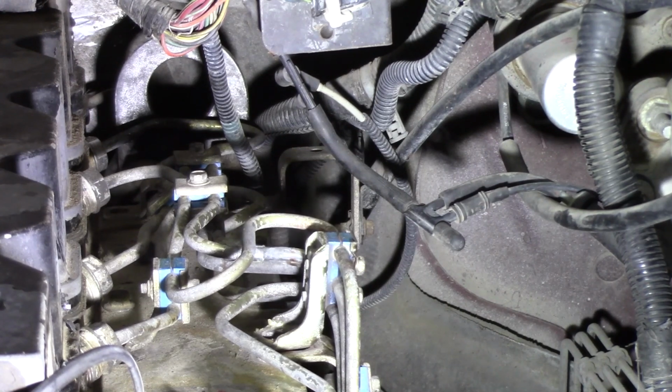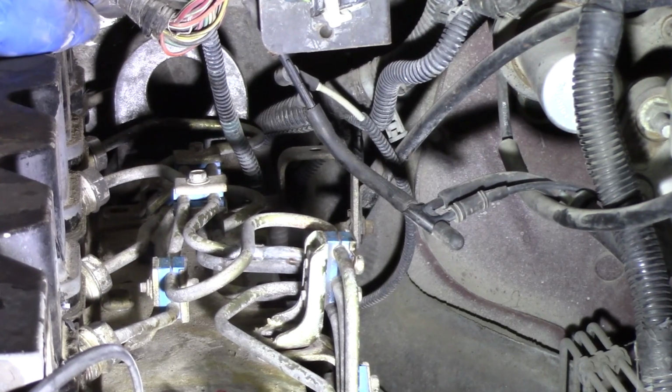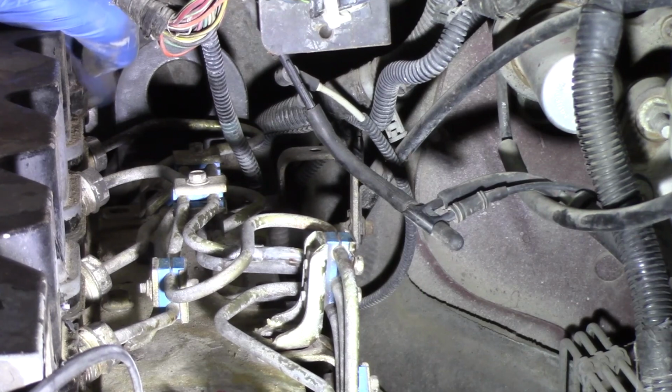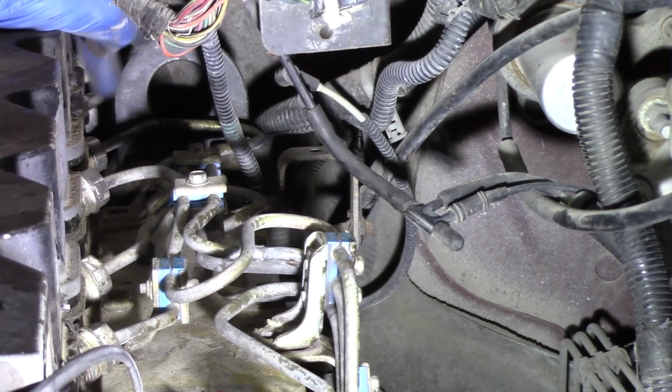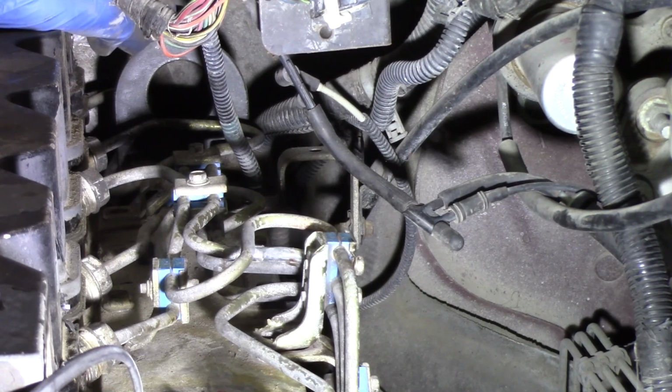Now you're going to run into a quick problem here, which is in the very back we have a bracket that's in the way, and you can see that bracket here. This bracket is only held on by two 15mm bolts, so it's actually very easy to remove. And once you get that bracket out of the way, you can access that last final cylinder and break that line free so you can move those lines and get them out of the way.